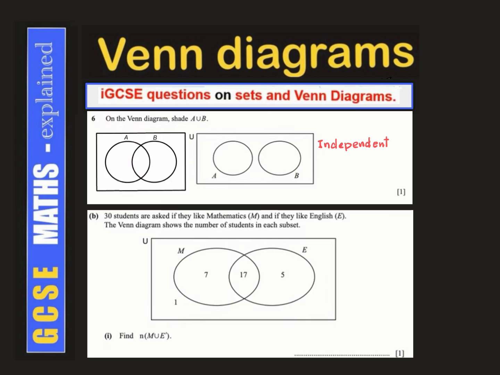This is a familiar Venn diagram, and I've said before that you should be familiar with it and be able to shade it immediately. Here, this section and this section are all going to be united. Remember that A union B is the same thing as saying A or B. In A or B sets, everything is included. In this case, we will need to color in this set and this set as well.